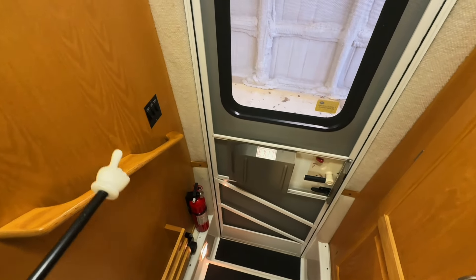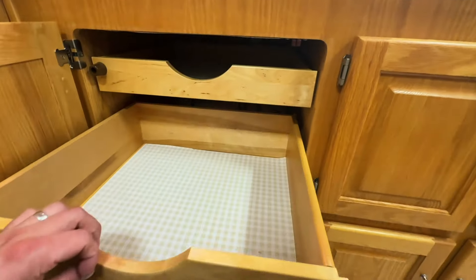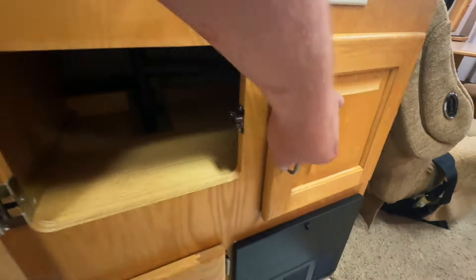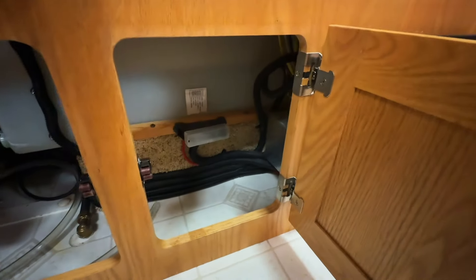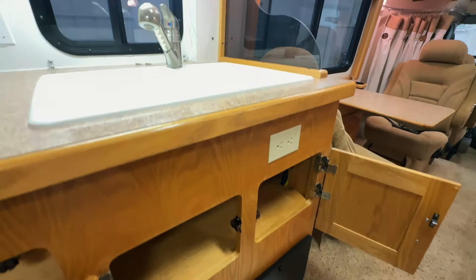Coach battery disconnect is going to disconnect the coach batteries to prevent parasitic draw. Light switches as you come in here. When you disconnect the coach battery, it's also going to disconnect the charging systems to the coach battery, which are the shore power plug-in, generator, or the alternator while you drive. Nice big closet here. Looking around now to the kitchen — access to the water pump, big drawers, two more drawers, and more access to your fresh water tank and other parts of the RV's utilities. Storage below the sink. Fuse panel on the right: those are your AC breakers — shore power plug-in or generator — and the DC fuses, which are the coach battery system. AC plug here on the front of the kitchen.